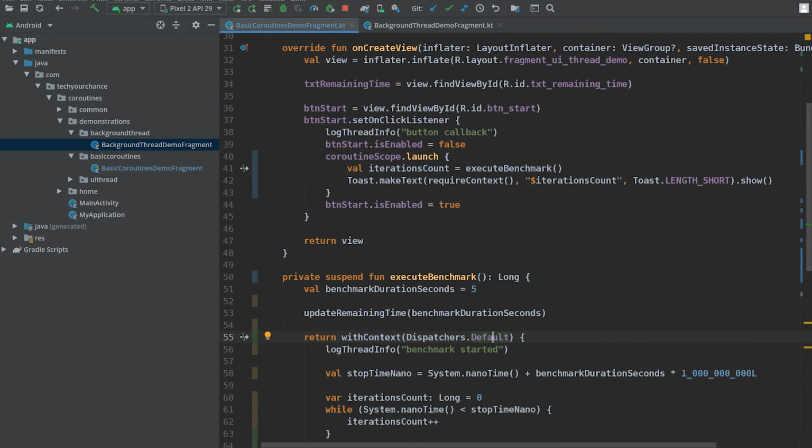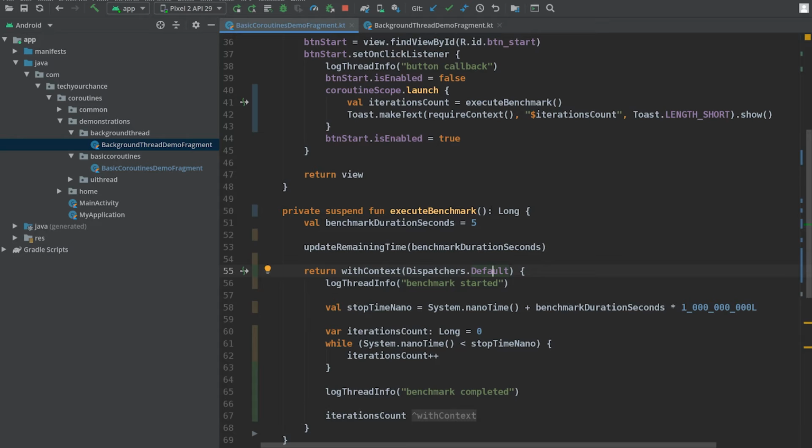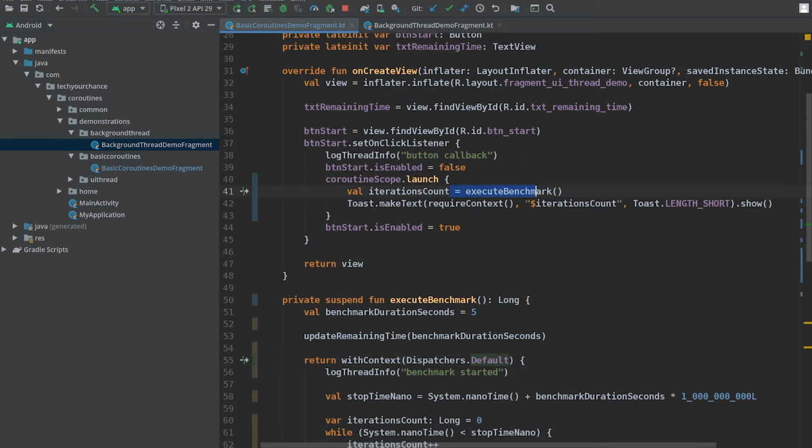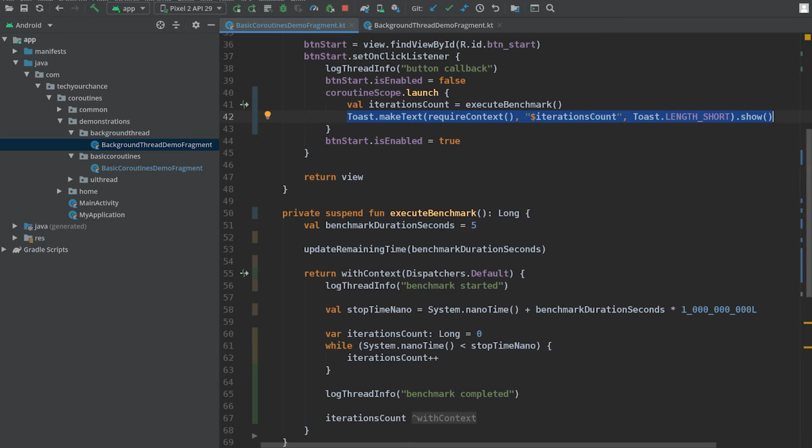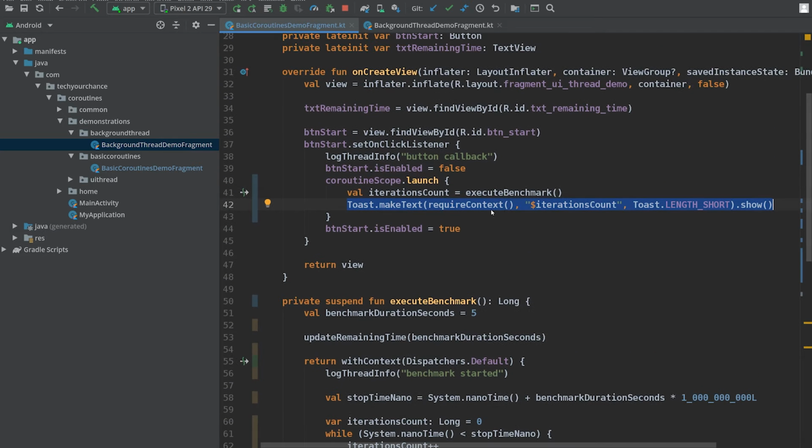And we haven't really discussed how exactly coroutines work, why this suspending function will wait, and what it means that here I don't need to care about what exactly happens inside this execute benchmark, and then everything will be just executed on the UI thread magically, and I don't need to take care of transferring the execution from the background thread back to the UI thread like I did with manual threading.